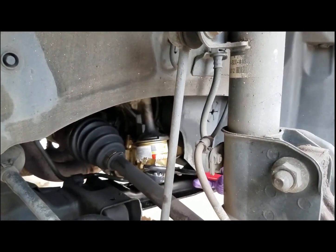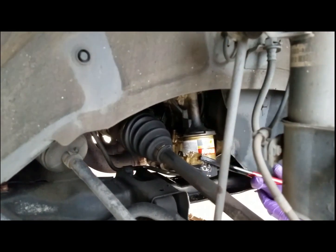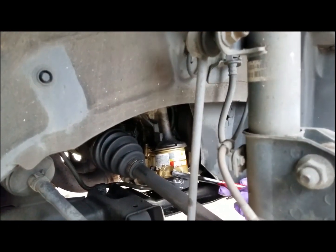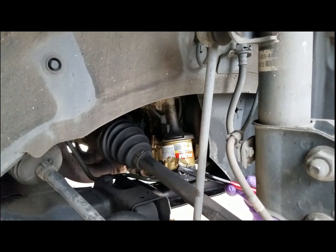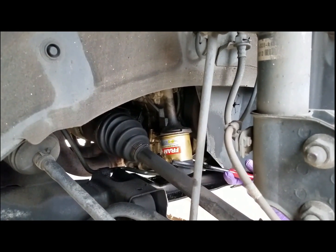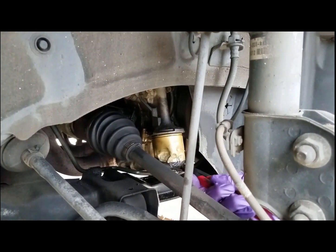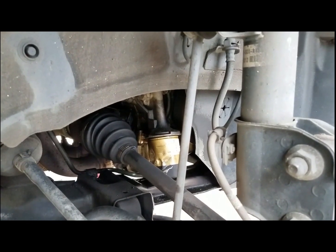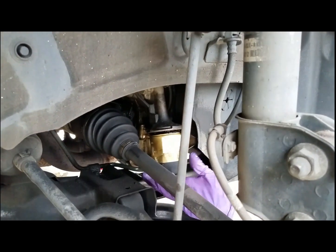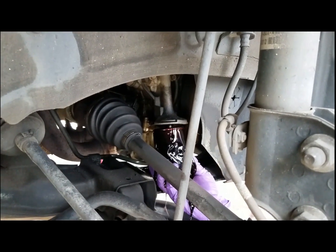The oil filter was a little bit of a pain. I actually took the right side wheel off just because it was easier access, and it was very tight on there. So I had to use my oil tool to spin it off. After you get it loosened up, it turns right off very easily and very messy.